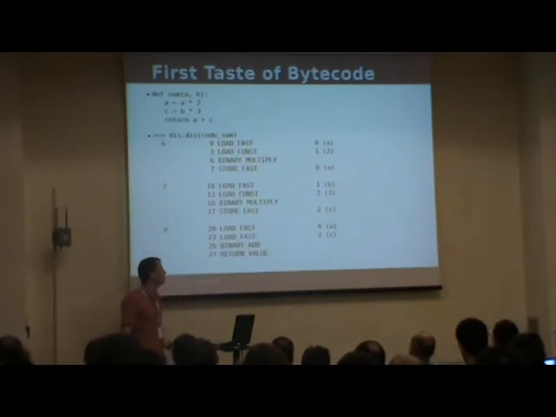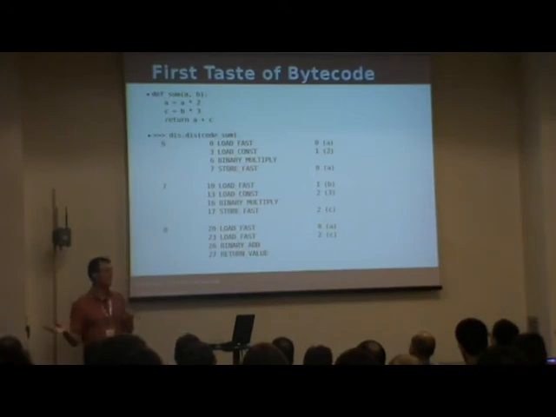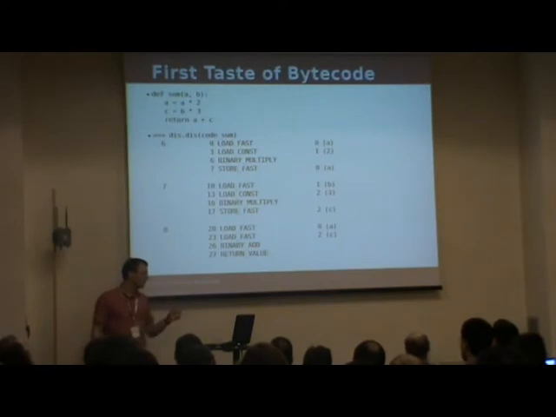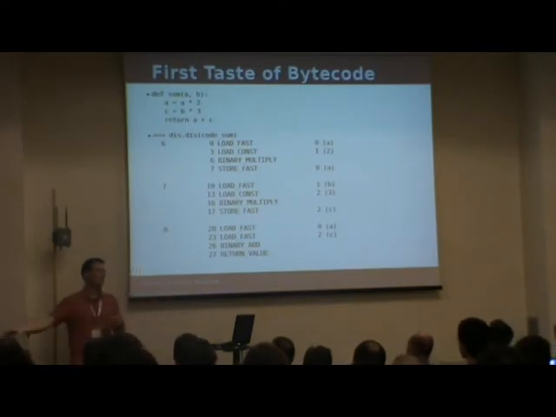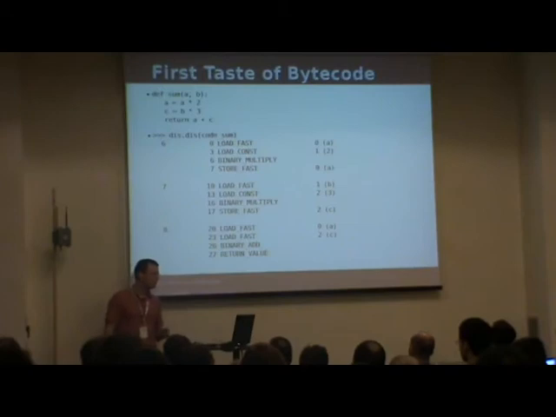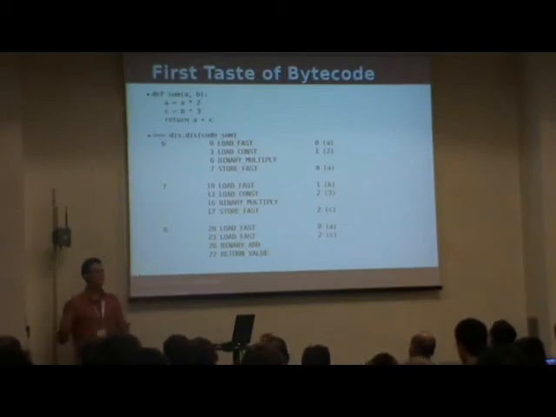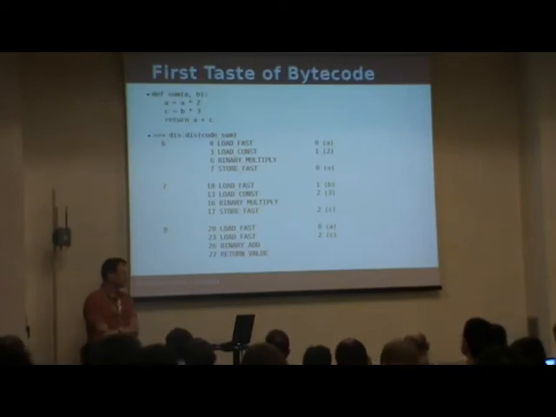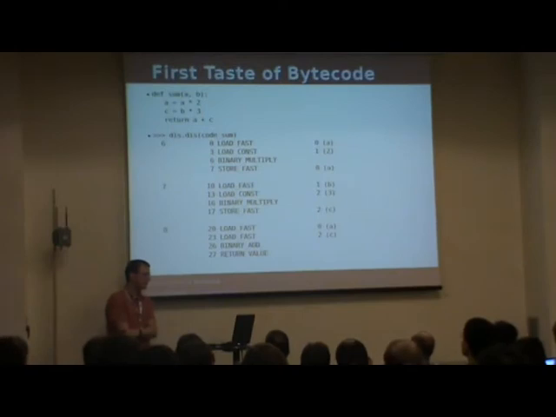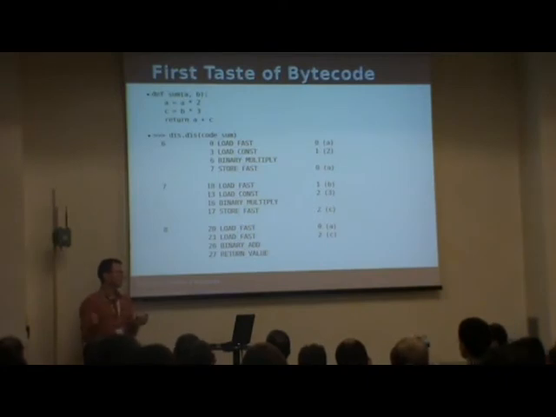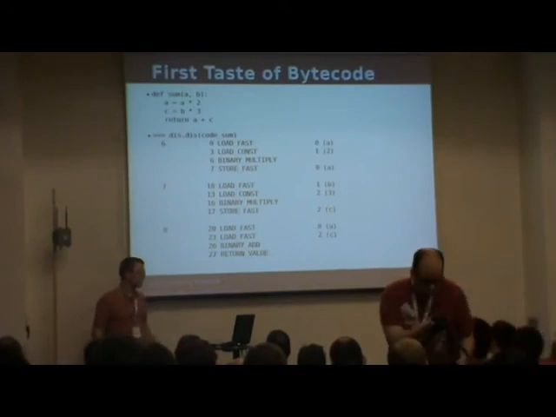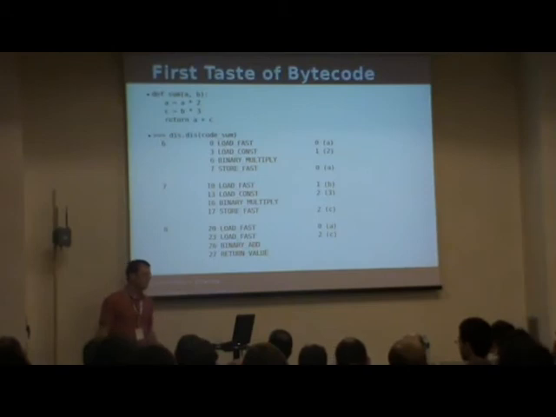Then you've got the name of the bytecode. And then the last column is the argument, which is always a number as well. But depending on the bytecode, that number means look up something from the constant array, or something from the names array, and between brackets, this disassembler does this already for you, so you can nicely see what's happening. So this one is loading the variable A, loading a constant, multiplying those, and then storing it again. So it's loading A onto the stack, loading 1 onto the stack, and multiplying those. Multiplying will pop those two off the stack, and then push the result back onto the stack. And the result of that will just be stored again into a variable.